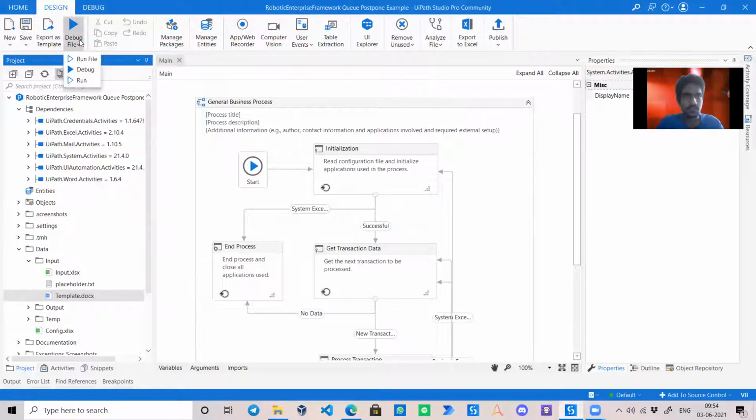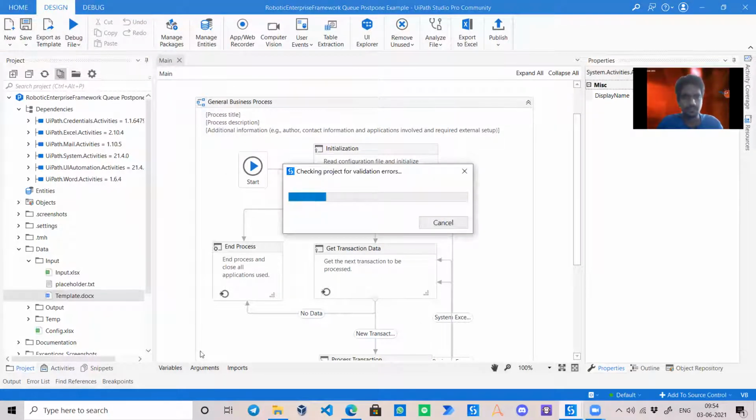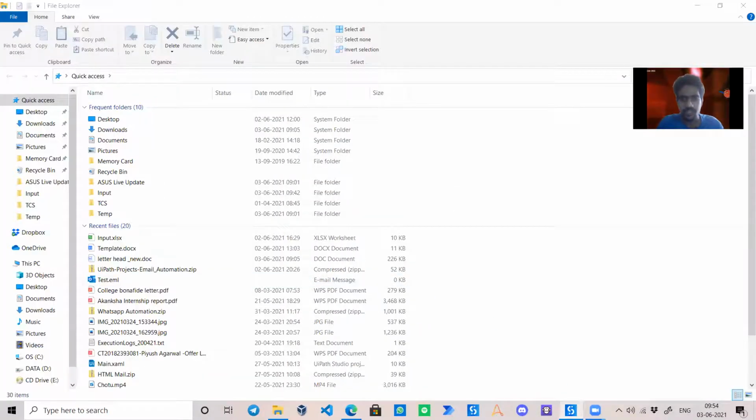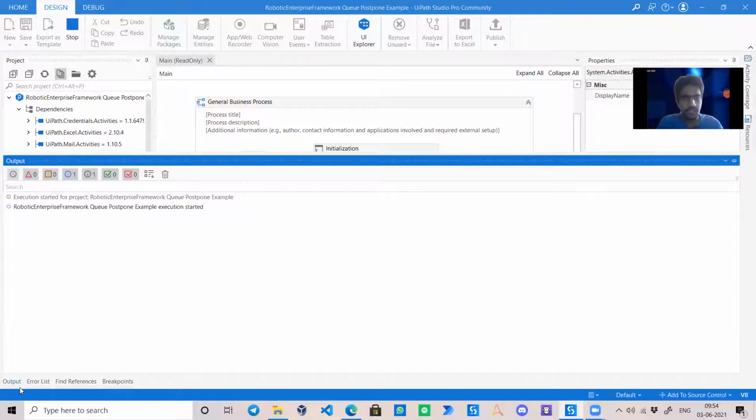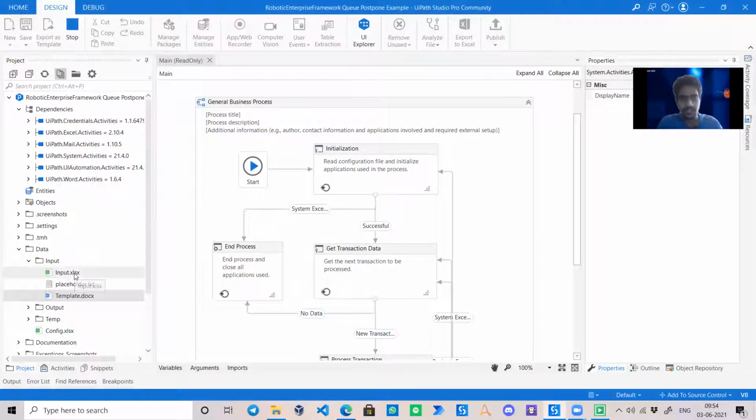So this is just the dispatcher part, and I will just run it. While it's running, let me explain how it works. It first reads this template file, then reads this input data, and then replaces the content in the template with what the bot read from the Excel, and sends a mail to each respective individual. While doing so, it will save some details in the queue so that some kind of database is present with the bot that yes, I had processed this particular item, and later I want to recheck if the person had replied to our mail or if any further processing is needed.